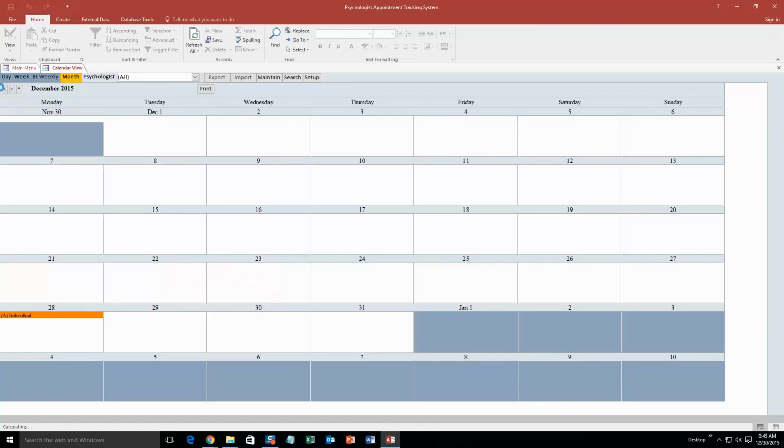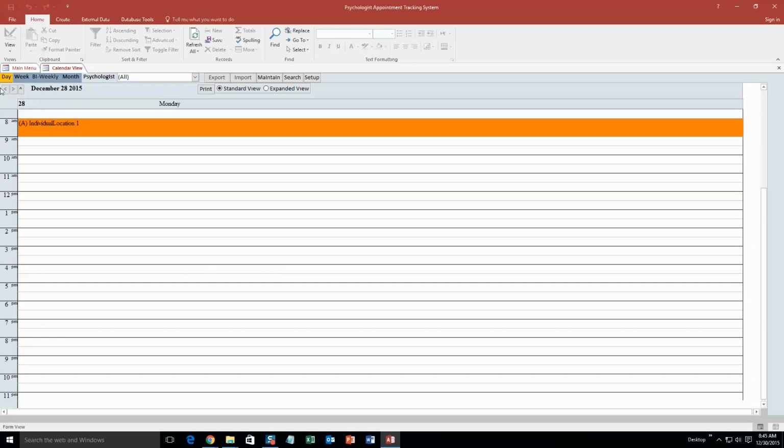And the reason the color is important is because if you're going to have multiple appointments back to back to back and they were all the same color, it wouldn't look very organized. You wouldn't really be able to tell which one ends and which one begins. So if you color code it, it keeps it really organized and makes it so you can tell when each appointment ends and begins. Close out of this.